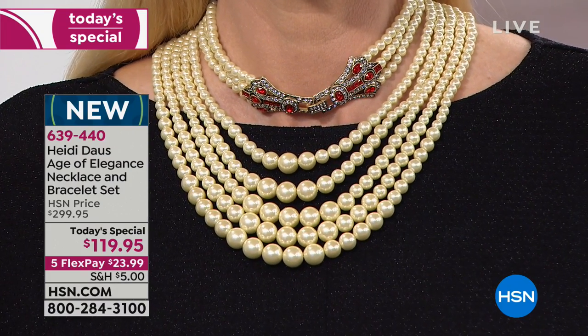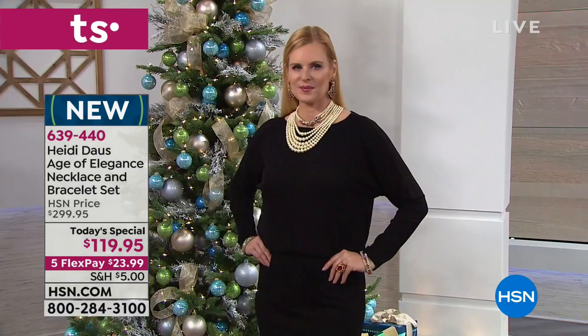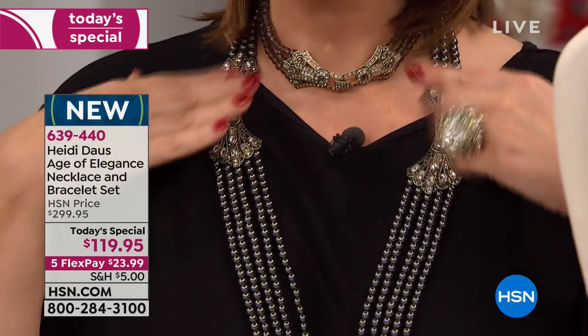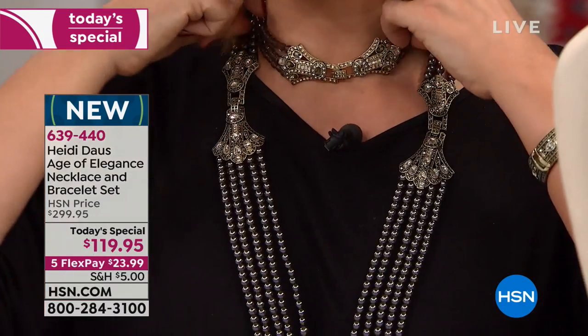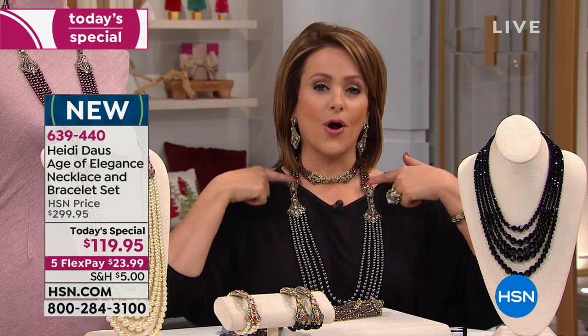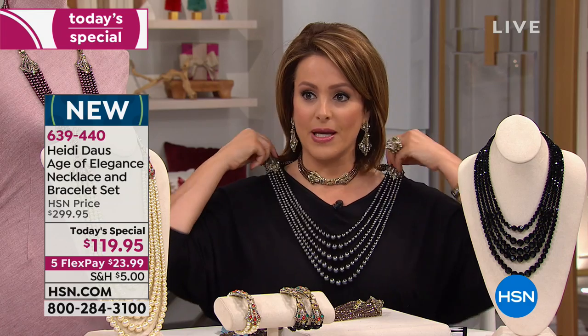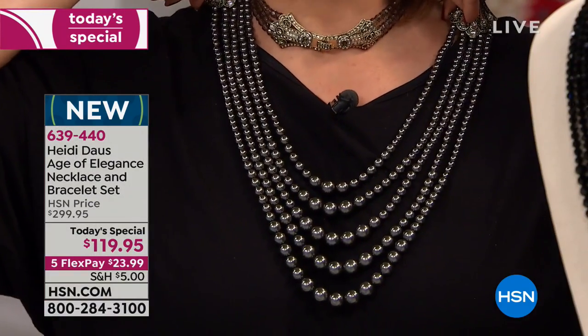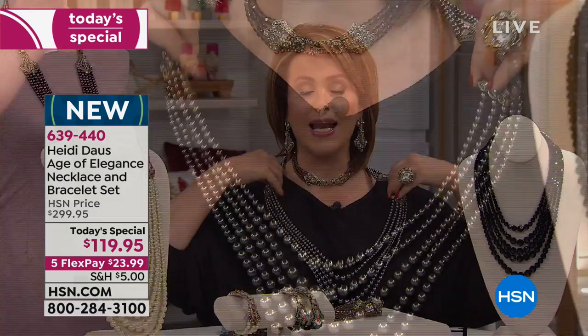Today and one day only from $299.95, we took $180 off for this amazing opportunity buy. I just put the bracelets together right now live here in the studio — it becomes this gorgeous choker. The quality of the beads — you can wear this any which way facing any direction, almost looks like a little bow tie with that fan design. And then I drape the necklace. I'm wearing all three pieces here, but you still get that elegant five strand beautiful graduated design that is out of this world.